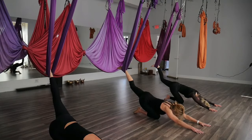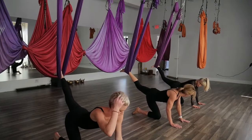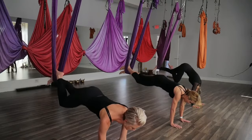Rising up when you're ready. We're stacking those shoulders over wrists again. Same thing, create that stable base. Straighten that left leg, pressing into the hammock, engaging your core. You're gonna bring that right leg back in, coming back to your plank.